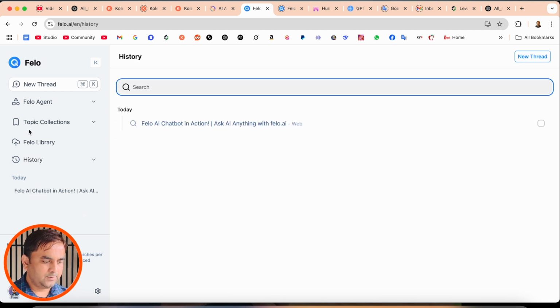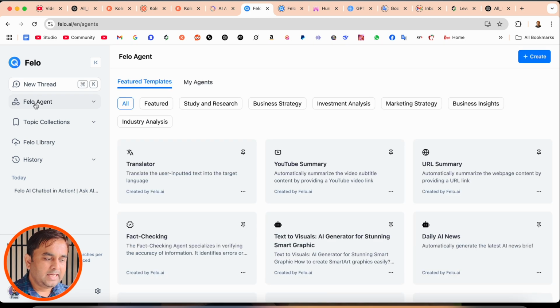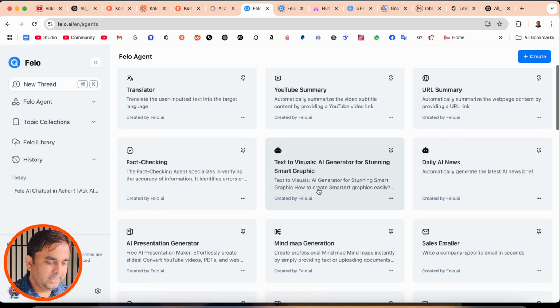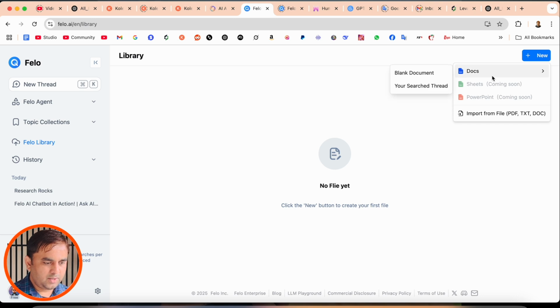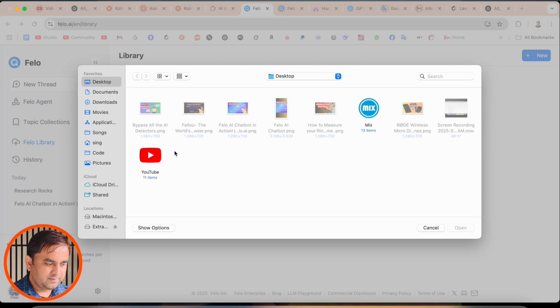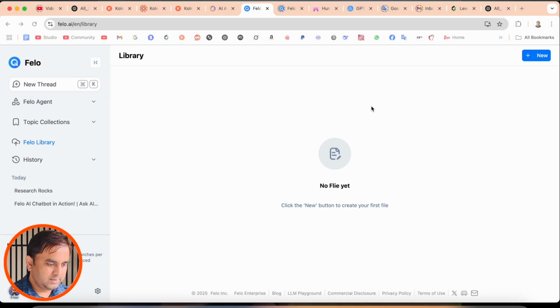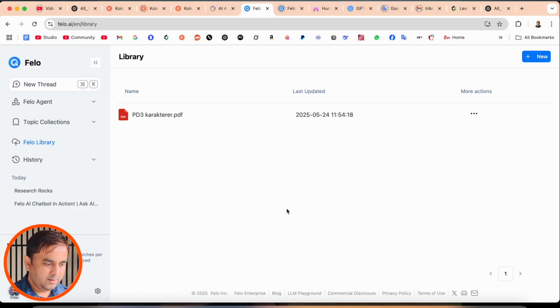The account is absolutely free of cost, no need to pay anything. But apart from that, if you use some other features, you need to pay a little bit. Here the Felo library is also available. You can upload some documents as well, like a PDF. So I just simply uploaded one sample document, uploading the document. So all your data is here, so you can use it at different times as well.